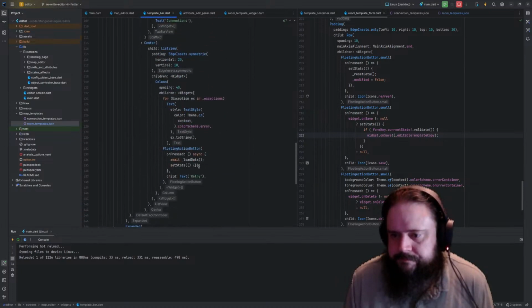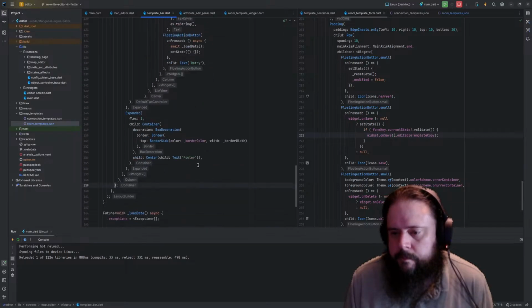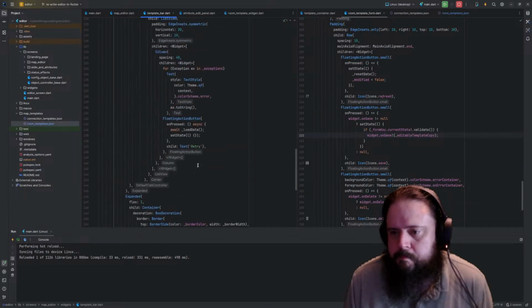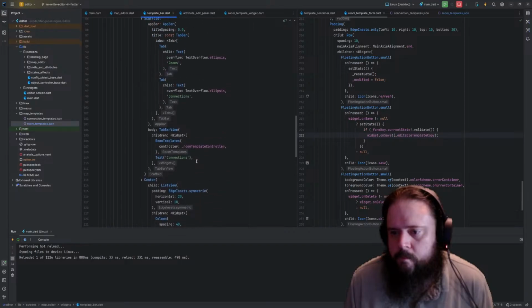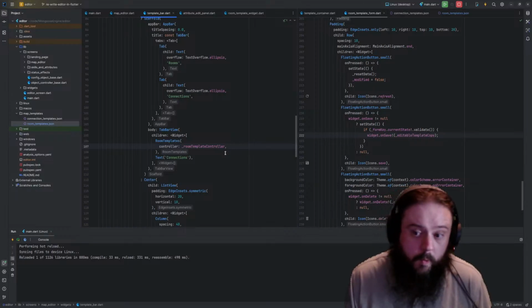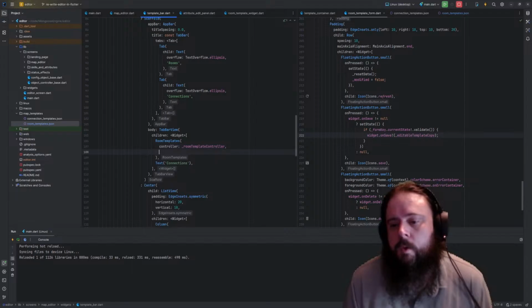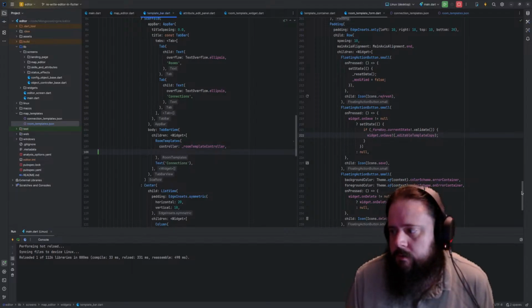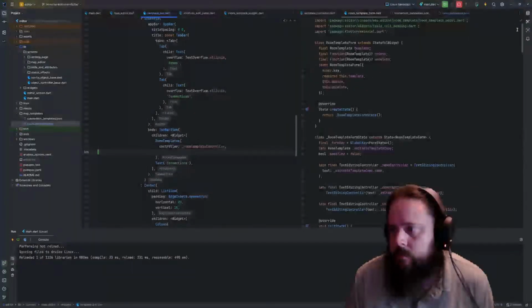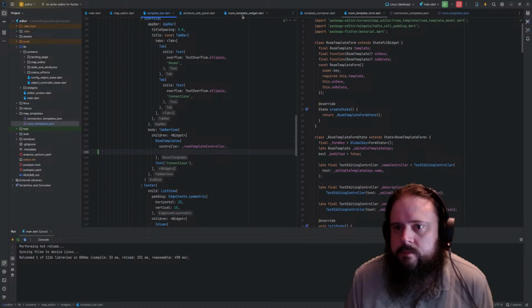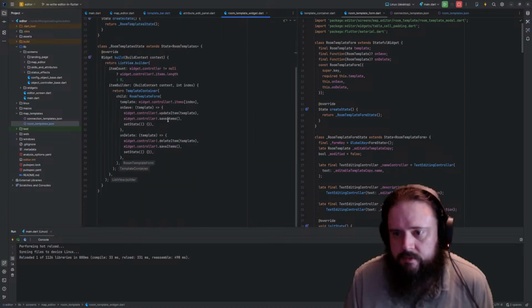Where's our room template controller? Oh, we didn't do. Wait. This is this one. We update the item, we save the item.